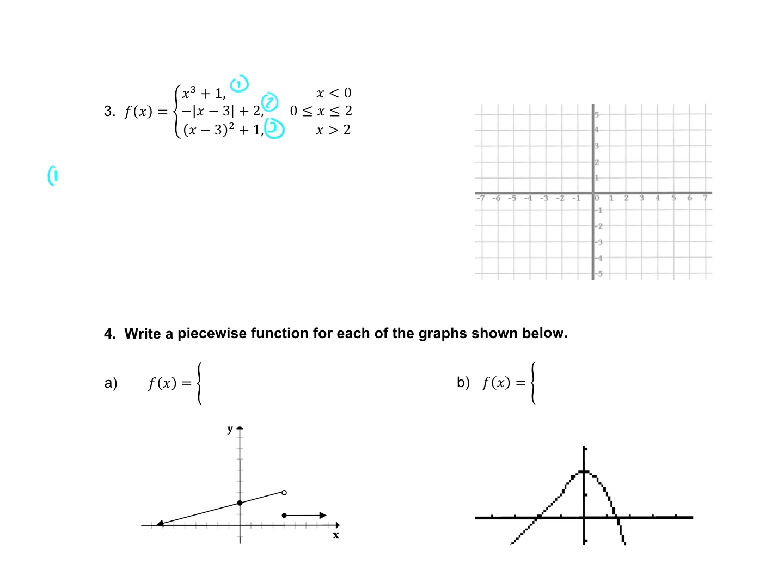So number 1, if you see, it's cubic because we have a cube there. It's shifted vertically up 1 unit, okay? So if I think about what the graph looks like, you can see what it looks like when you're graphing it. And now here, I'm going to pick values for a t-chart.